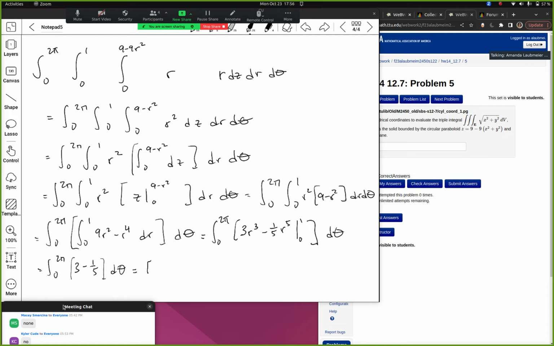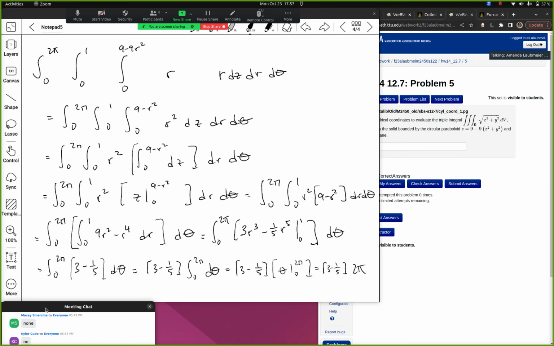So that's a constant, whatever it is. And then when you integrate d theta, even though theta is a funky variable, that's just integrating a constant, which gets you theta back out of it. Evaluated from 0 to 2 pi, which is just 2 pi minus 0. So I think that's the answer. I'm not 100% sure. I could have made a mistake in there, but I'm going to stand by that one.